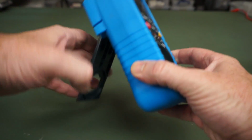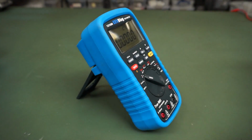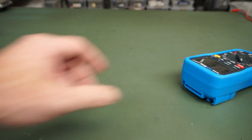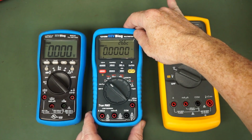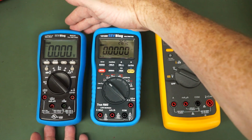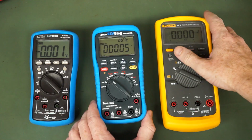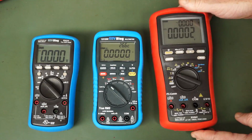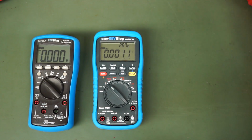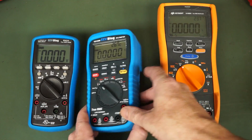And of course, it's got your requisite tilt-in bail, no worries. And yes, it doesn't fall over when you push the buttons, not a problem. And it's built like a brick dunny. Let's have a look at the physical size. You can see it's really not much bigger in form factor than the BM235. It's a little bit thicker, but you can see it compared to a Fluke 87 here, to the Keysight here, Brymen one, which is absolutely enormous, Paragon and Metrahit, a Keysight. So you can see how it really is quite small and compact.